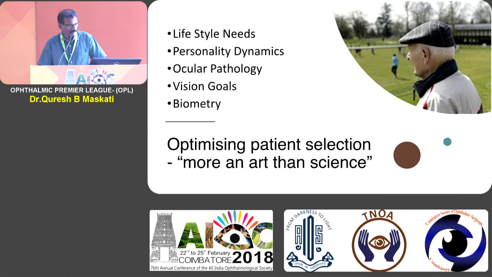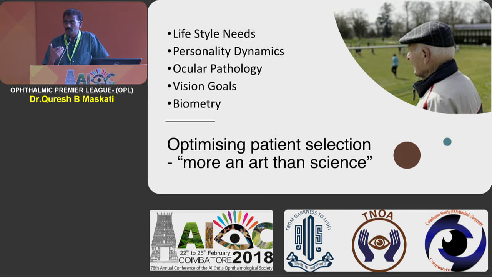But over a period of time, things have developed a lot. I need to spend a lot of preoperative chat time with the patients, really make them talk to find out what their real lifestyle needs are, what type of personality the patient has, and of course the ocular pathology has to be ruled out. What is the vision goal, what are you aiming at, a near dominant situation or an intermediate one? And on the measurement side, we need to have a biometry. I'll certainly insist on an immersion, if not an optical, but certainly not a contact biometry.